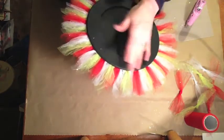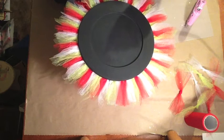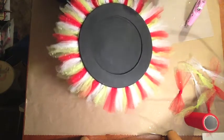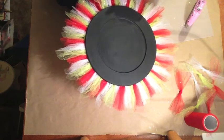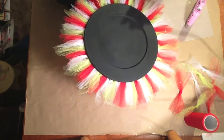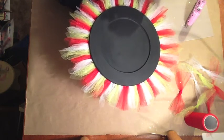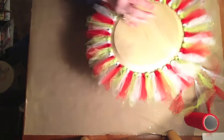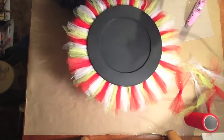Here is the other side. What I'm swatting at is some loose glitter. I love the look of this glitter, but that's just part of it when you're working with glitter — it kind of gets everywhere, but that adds to the festive part and makes it look cute. Now the hard part is to take the chalk and write Merry Christmas on there with a little ivy. Even though I taught first graders penmanship, I have the worst left-handed chicken scratch. But if I really take my time I'll try to do the best I can, and in worst case scenario I'll get my daughter to do it — she has beautiful handwriting. After I figure out what the top of my saying is, I will hot glue my Coke can tab on there for my hanger.